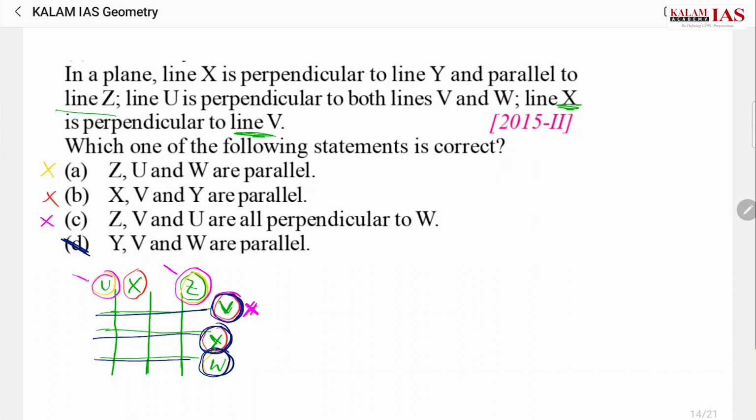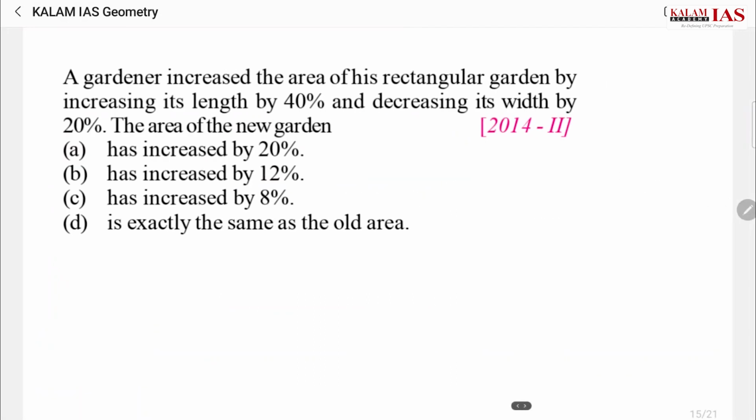We had to just visualize and draw this diagram once, and once we can do that, we have to just eliminate using the options, because as we put in values, we will see conditions are not satisfied, and we can easily arrive at our answer. Now moving to the next question. This is a very simple question. You have to just visualize things, take your time, and then we'll discuss it.